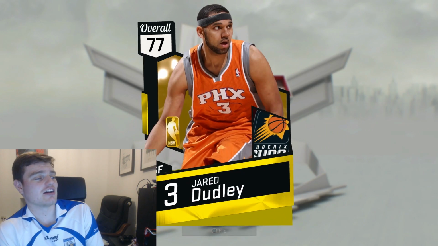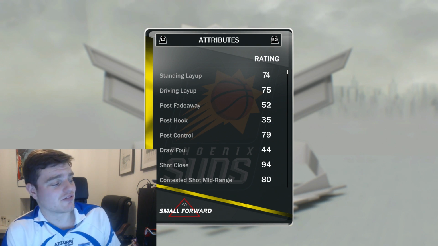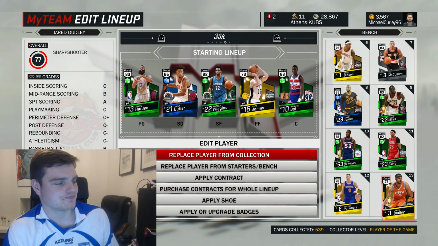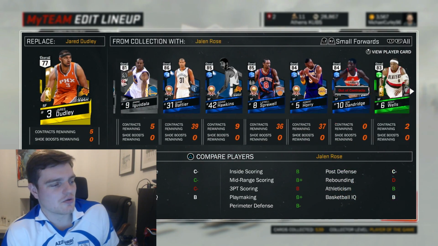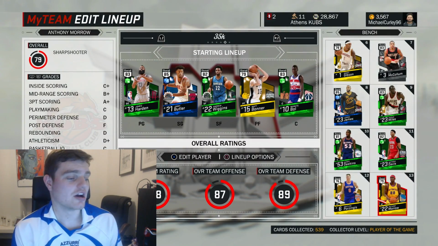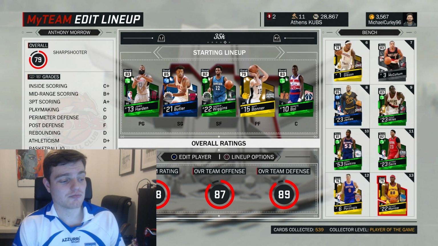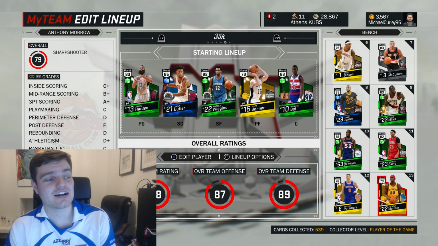And then last, we've got Jared Dudley. This last spot is for a shooter. I picked him up for 500 coins. He's a good enough shooter, but to be honest, I picked him up because I wanted something new. But I'd use Anthony Morrow, my favourite pure, flat out shooter in this game. I love him.